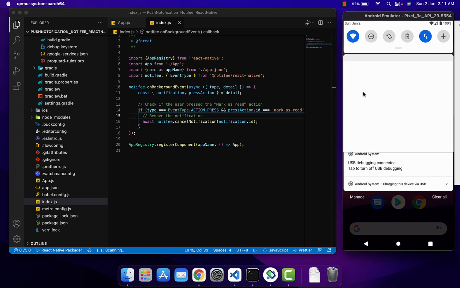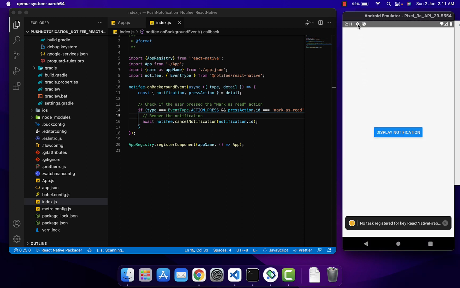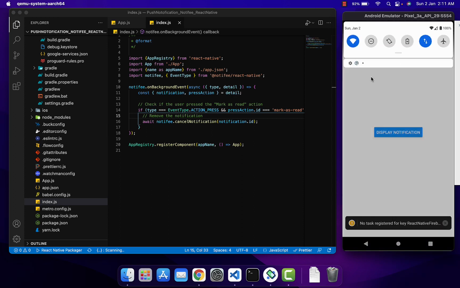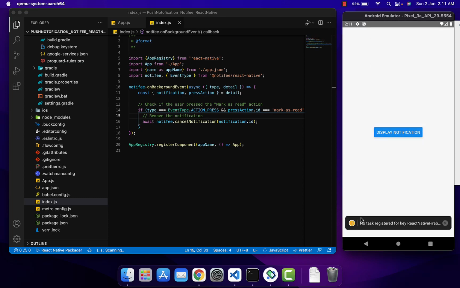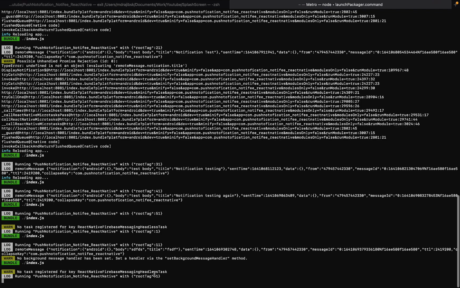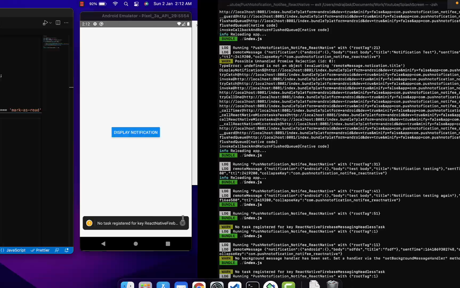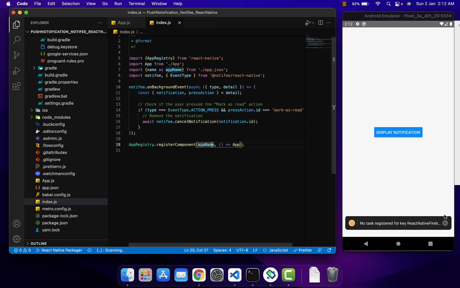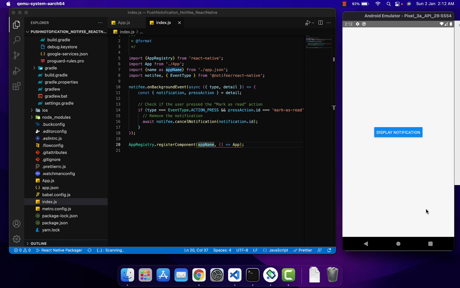Now if we click on the notification, it is dismissed and our app is open, and you can see no task registered for key React Native Firebase. That means we need to set a background handler. If you don't know, no worries, it will work as well. So now we receive a notification when the app is closed and then the app opens.